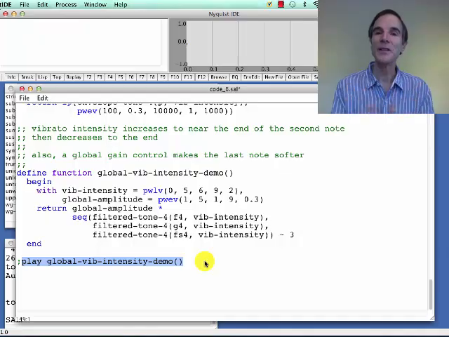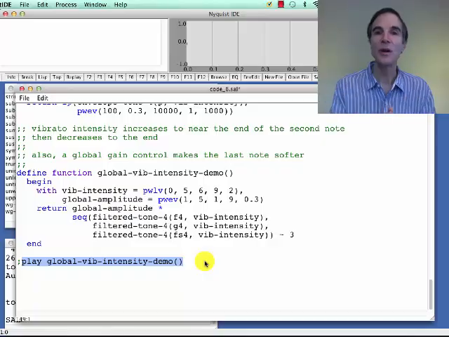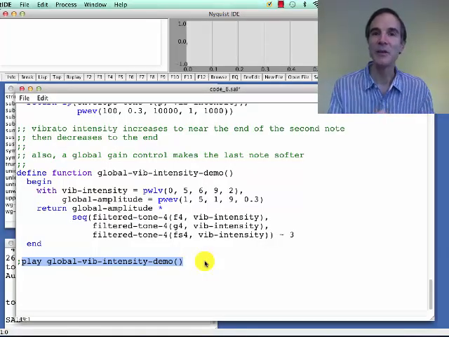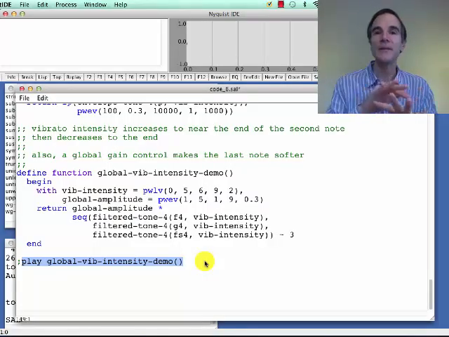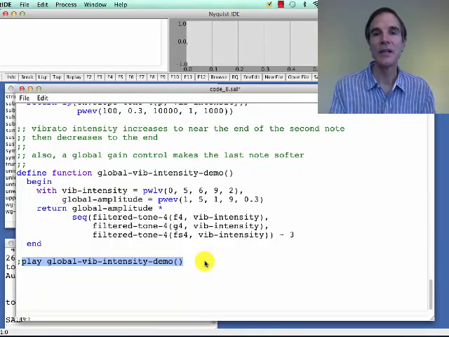Okay, so the point of all this is that you can use control functions like PWL and constructing them by other means, and build control at the phrase level, pass those sounds in as parameters to achieve control at different levels.